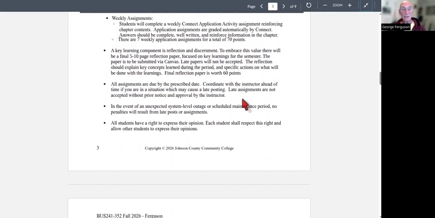All right, now I don't accept late work. In business, if you make a commitment to a customer, you make sure you follow through on that commitment. If you say you're going to have it done by a particular date, you have it done by that date. Therefore, I do not accept late work, except in very rare cases. If you're having some issues, make sure you get in touch with me. But the main thing is, I don't accept late work.